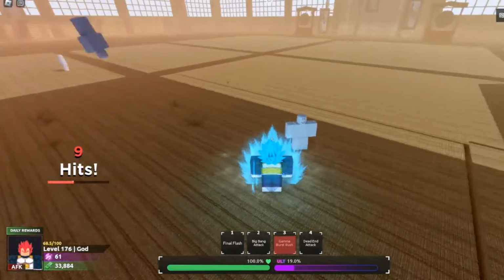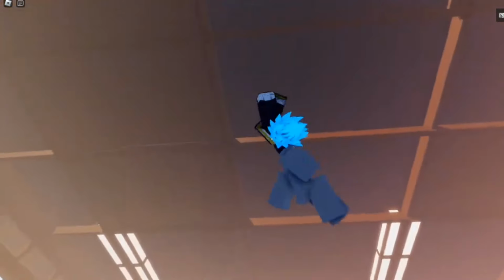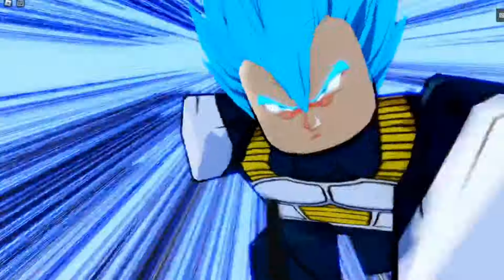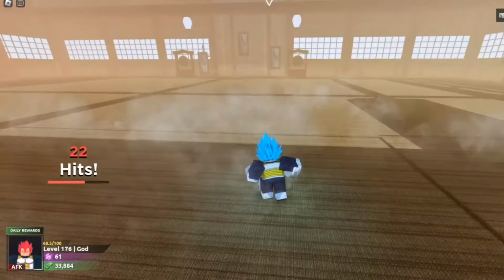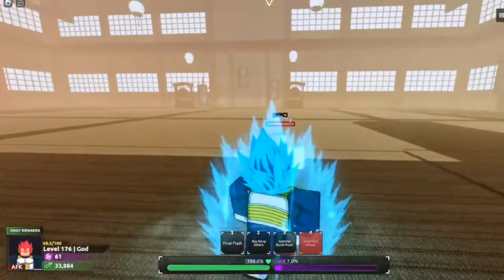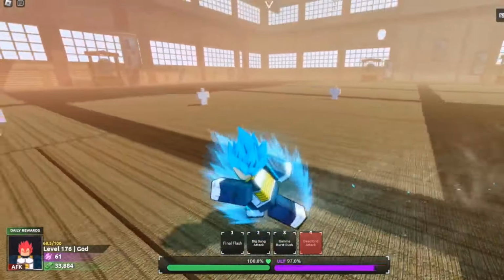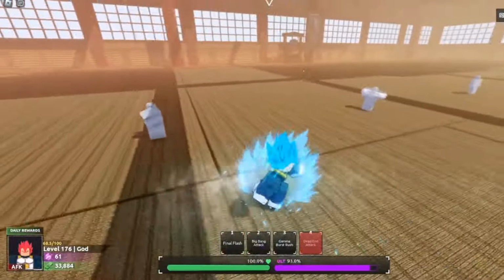Fourth move, which is Dead End Attack. Okay. I don't know why I'm thinking of a Dragon Ball Legends cutscene. I feel like this is... Bro, what the... Okay, that's tough. Damn, that took damage. Oh my goodness. Okay, that took a lot of damage. So now we know how much damage the moves do.